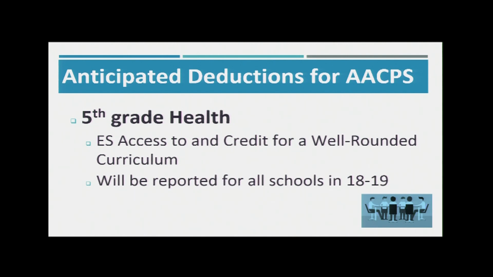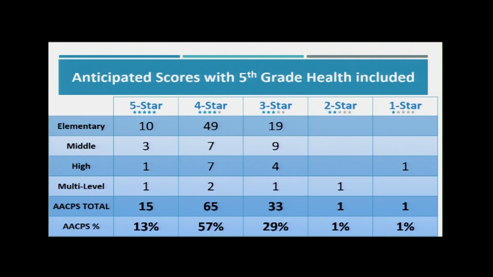Since the Maryland Accountability Plan was approved and released in the middle of last school year, we were not able to accurately report the health course information for our 5th grade students to the state for the 17-18 school year. We've immediately addressed this situation with our friends and partners in curriculum and instruction, and we will be able to report all health course information to the state this year for all of our 5th graders. So you might be wondering, how would this potentially impact our report cards? So let's take a look at that for a second.